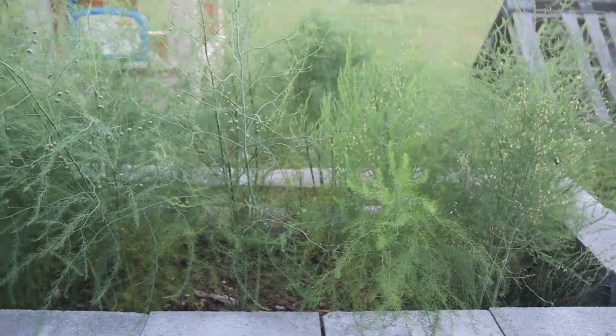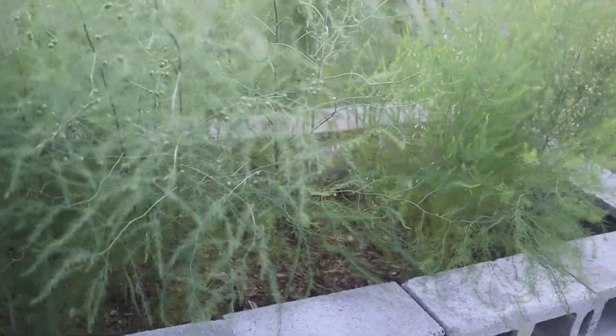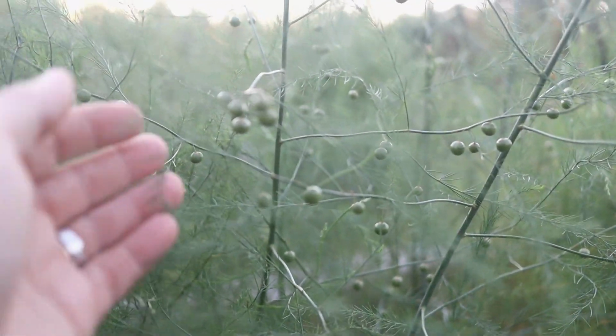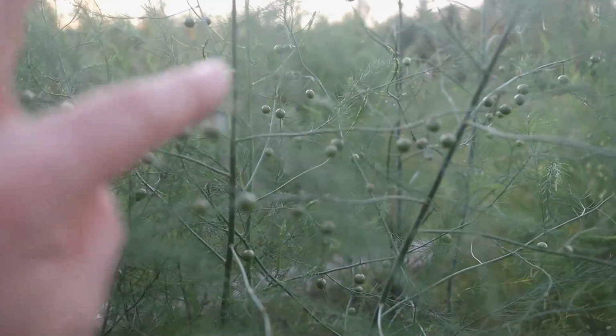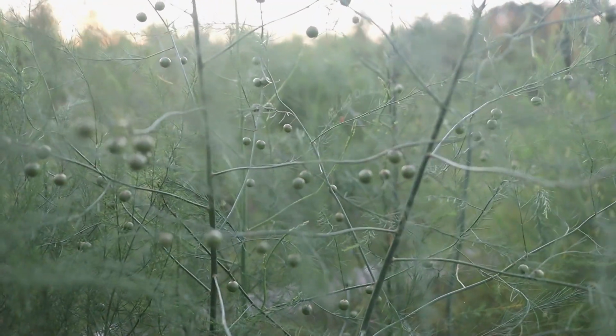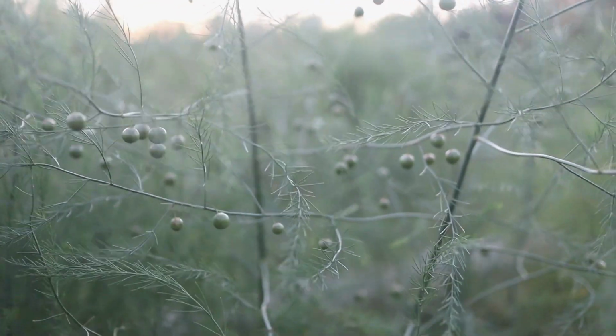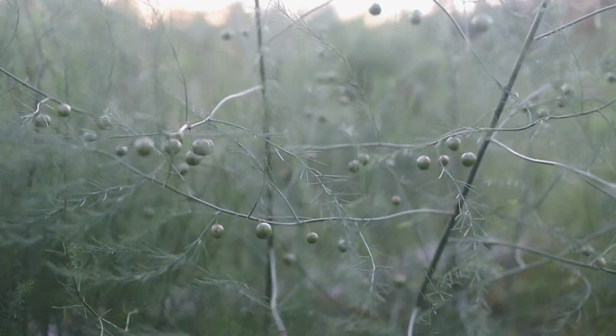Now I haven't shown you my asparagus patch in a while, so I want to show you how well this is doing. I started this in the spring, a brand new raised bed just for asparagus. I do have a couple of thyme plants down in there, but it's mainly all asparagus. And check this out. It is completely full of asparagus fronds. We've got all these sprouts down in here where they've come up. Look at all that. And this is pretty cool. I never knew that asparagus formed these little berries. Isn't that wild? I mean, it kind of makes sense because you can grow asparagus from seeds, so the seeds got to come from somewhere, right? I thought that was pretty cool.